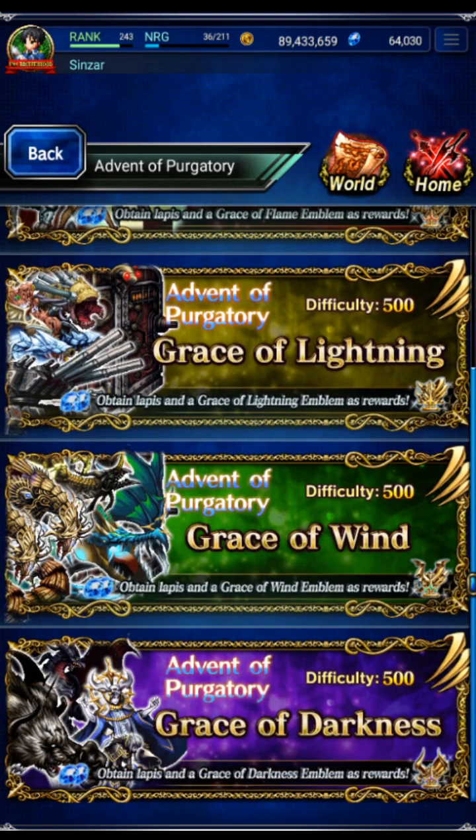Hey there guys, in this video we're going to be going to Grace of Wind and doing a clear with Malphasie as the damage dealer. Now I did do a clear already using Richt as the damage dealer with Malphasie as a support. We got it in like 4 turns total.